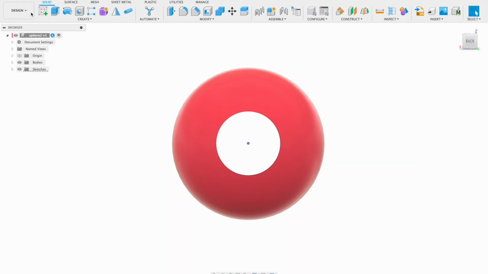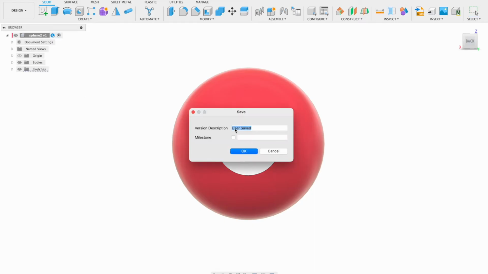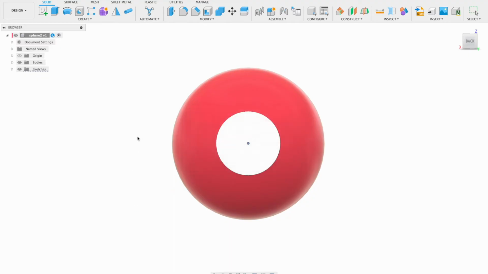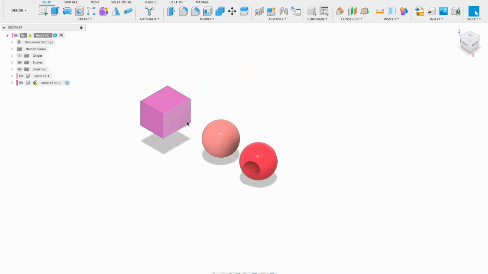I'm going to save it, okay? You can give version description names if you want. I'm going to say okay. I usually leave it at user saved. I'm going to go back to box 1, and I have this small exclamation mark now on the chain.